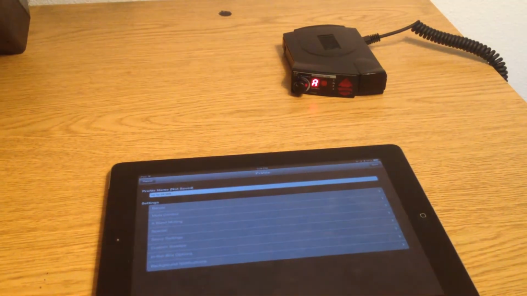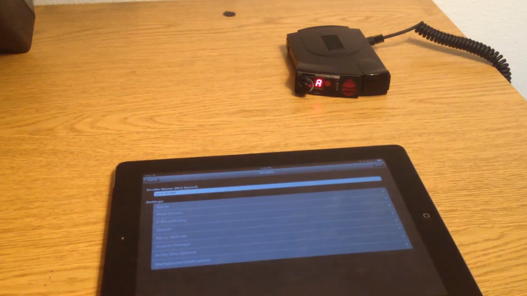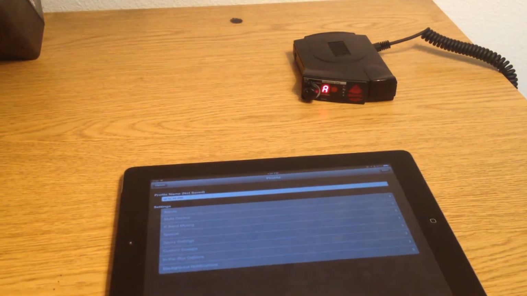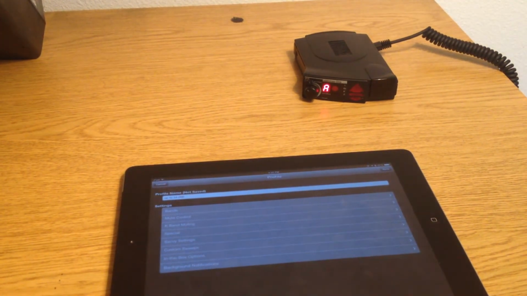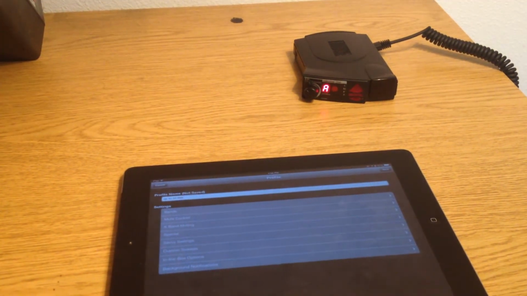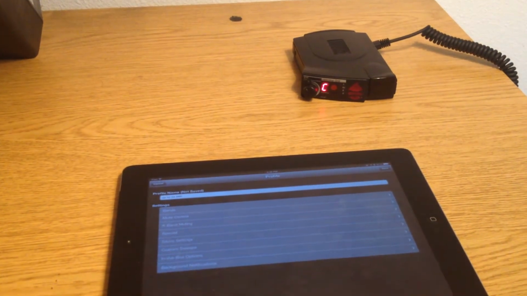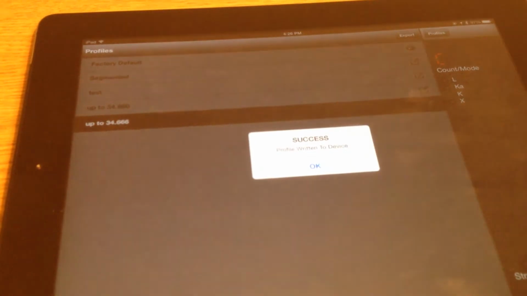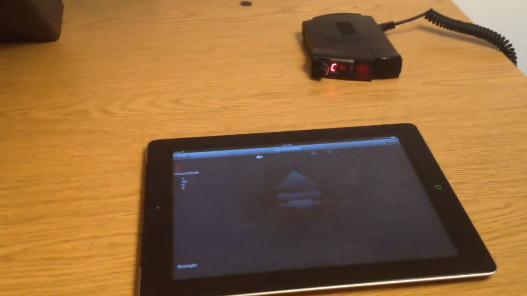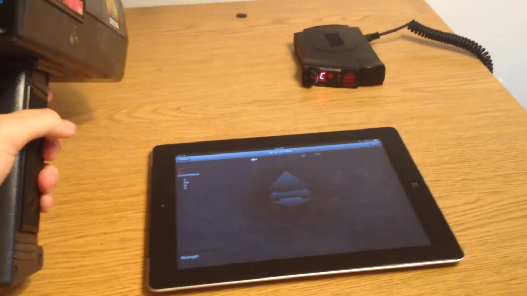And then once it finishes, it'll switch back to C mode for custom sweeps. It takes a little while, and my white balance gets all wonky, whatever. There we go. And so we're back in C mode, and this should finish up here in a second. There we go. Profile written to device. Success. Awesome. So let's go ahead and take a look now and just do the exact same thing, and we're going to shoot. See what happens.